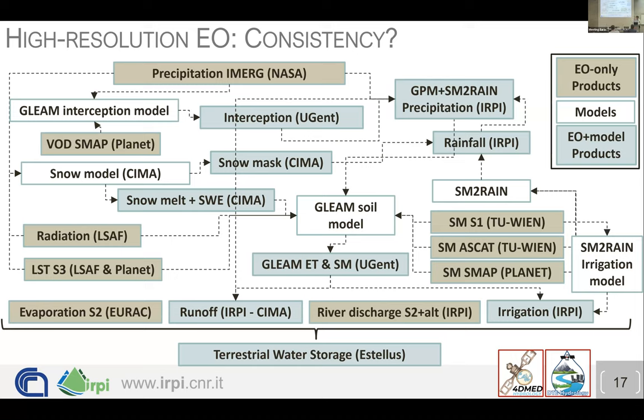A lot of interaction means that, for instance, if I use a product for evaporation that is already using a model, and then I put this product into the model to improve the model, we are doing something wrong. And we have plenty of papers doing this kind of thing. Plenty of papers saying that they are using satellite precipitation, but actually this is not only satellites, it's satellite plus in situ, and they make the comparison with in situ data and it works. But why it happens, because the number of products that is out is huge. And of course, if I do modeling, I don't have the expertise for all the things. I should probably, but sometimes it happens that we have problems.